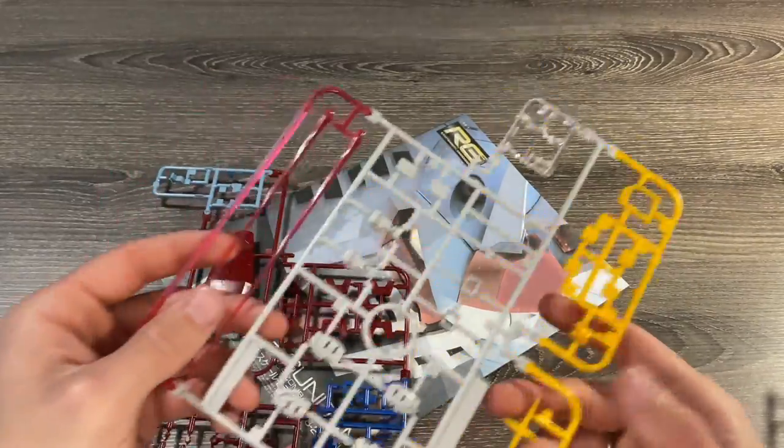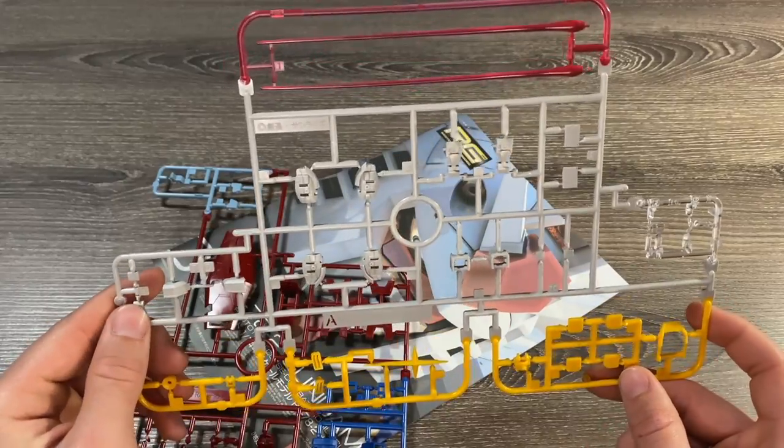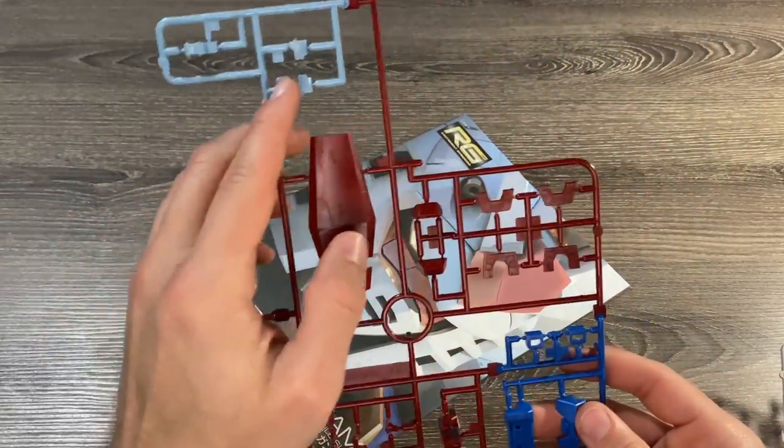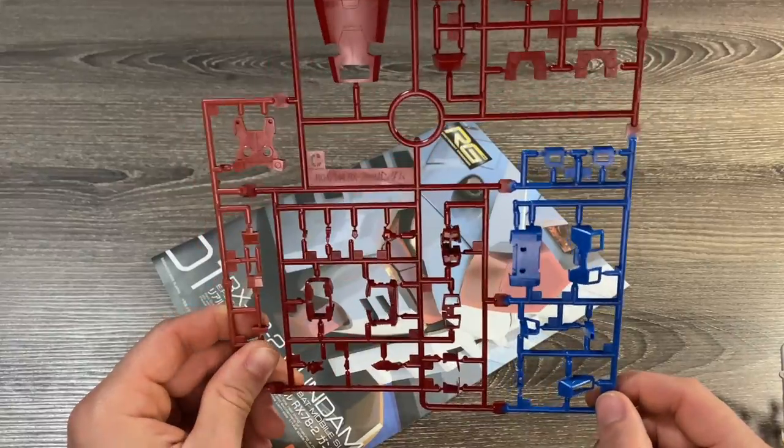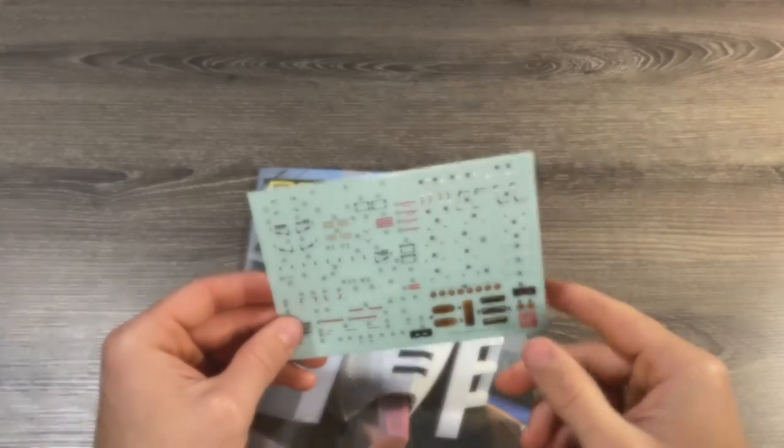And finally, we get into our multicolored runners. We have our A runner right here in yellow, that kind of off-white gray, our beam sabers up at the top, and our C runner, which is in three colors. We have this light blue up at the top, our darker red, as well as our basic blue. Now, let's get into this build.